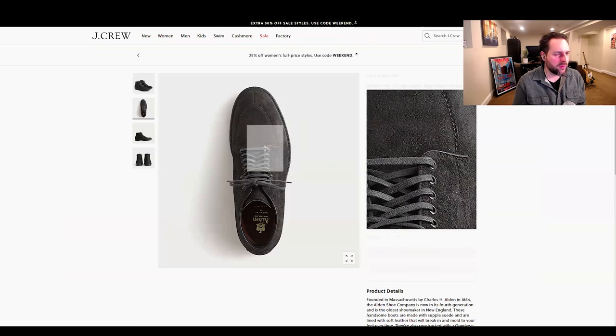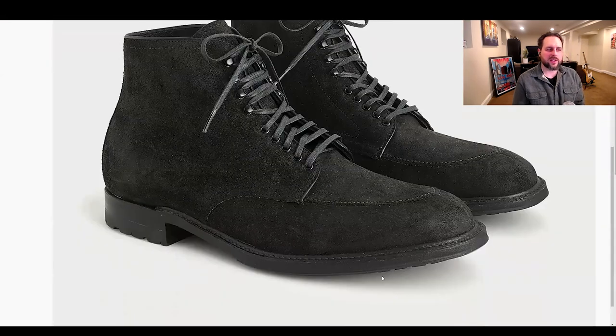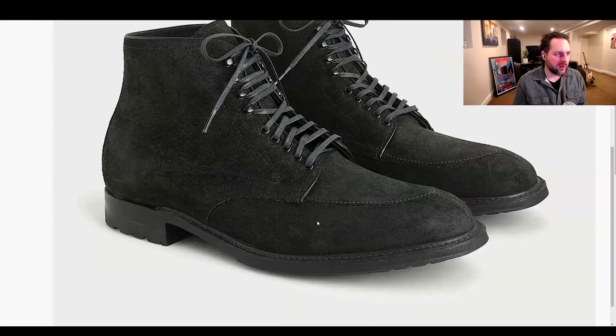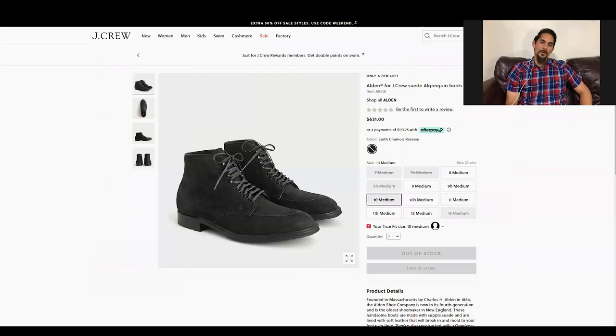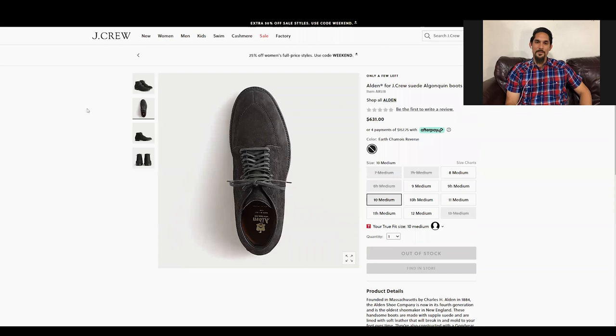The J.Crew one looks empty, really dry — as opposed to the chamois which has a sort of lively, almost wet look. That's because Horween chamois has a ton of neatsfoot oil in it. If these were a little more rich in appearance with a slightly tighter nap, I think I'd buy them. But photography matters — sometimes online it looks dead and in real life it's the opposite.